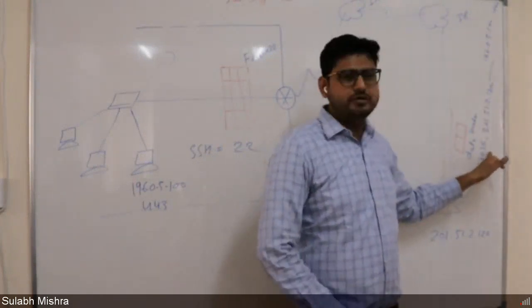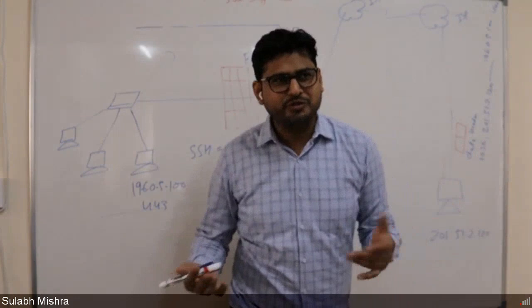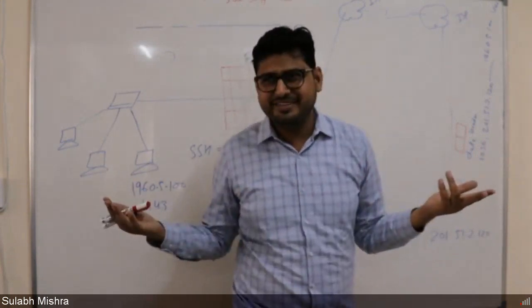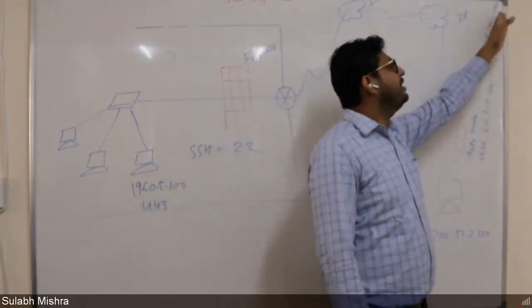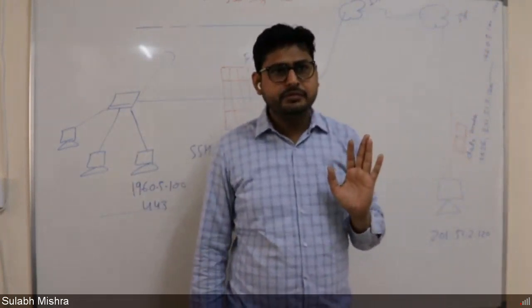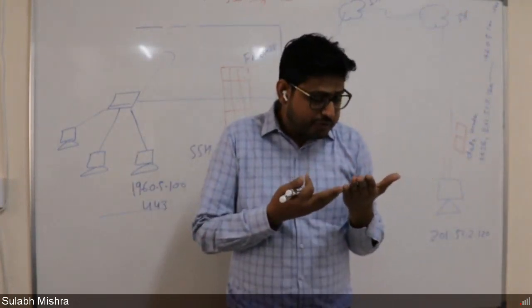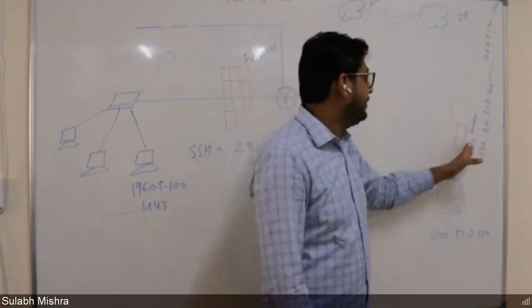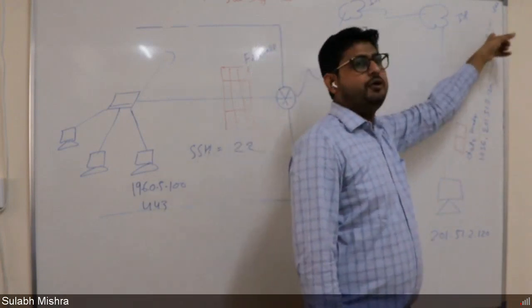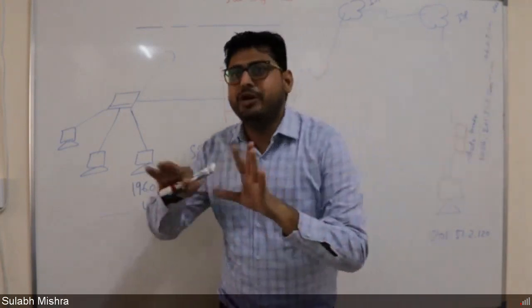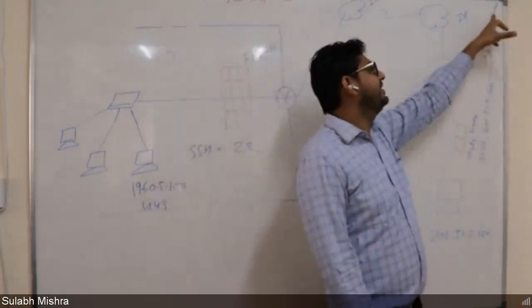I do not bother about the source port. The source port can be anything. If the same connection is on port number 23, I'll understand by going through the log that somebody from this particular IP is doing telnet to this particular IP, meaning somebody is taking remote access, by understanding the port number.